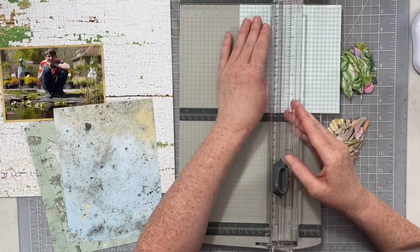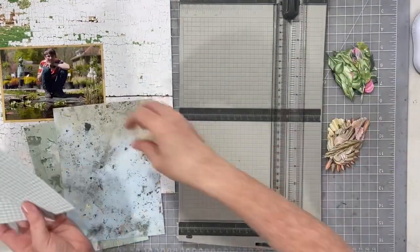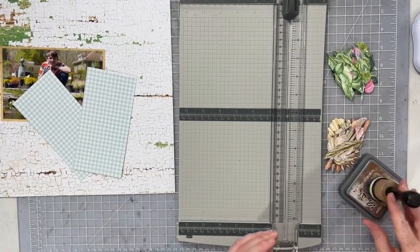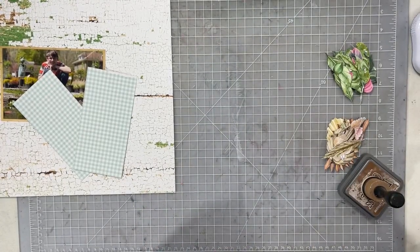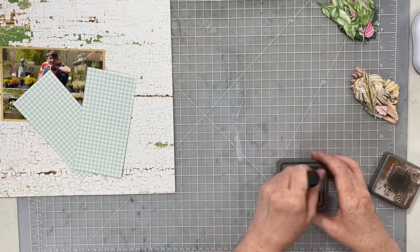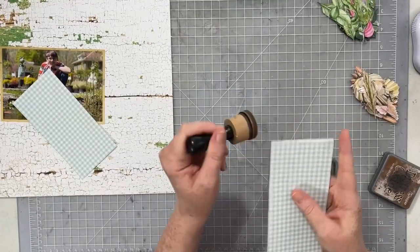We will probably have minty paper pages coming too because I still have loads and loads. I really bought a lot of minty paper. For some of the strips behind my photo I'm going to use smaller sized papers and kind of Frankenstein them a little bit, pretty much because I know not everything is going to show. And so I don't want to cut into a big pattern in case I want to use it as a background later.